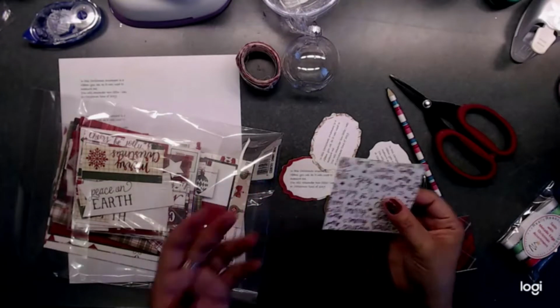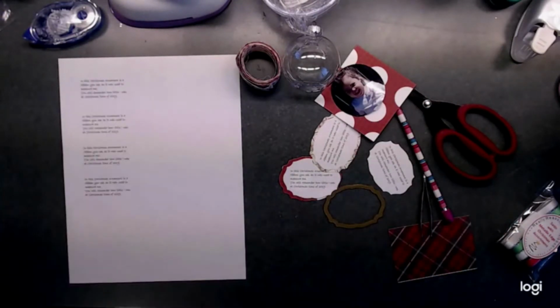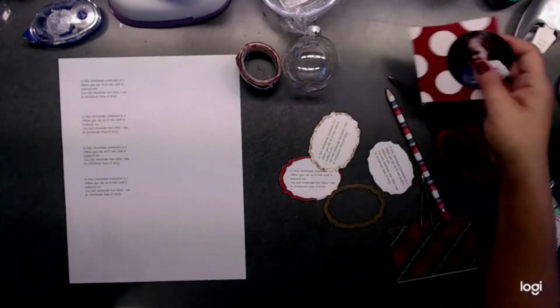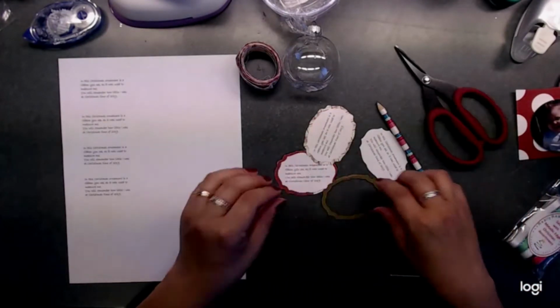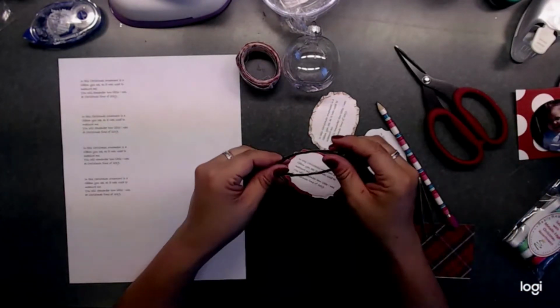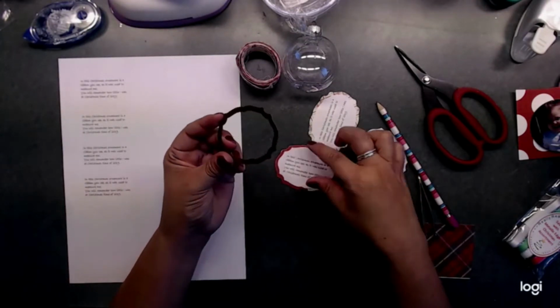So that's a good way to use some of your little paper scraps that you have, so that your picture's just not plain in the back. I just thought that would be kind of cute, and give it a little bit of decoration on the back of the picture.